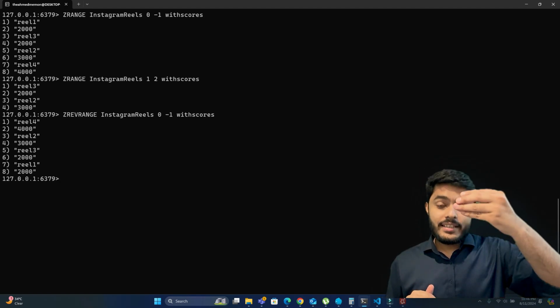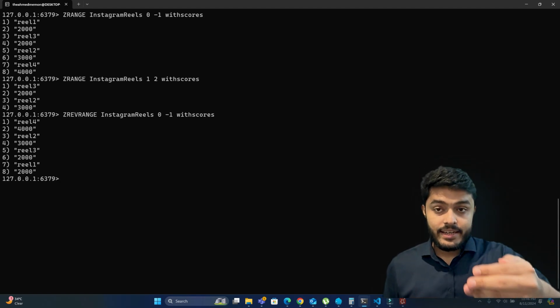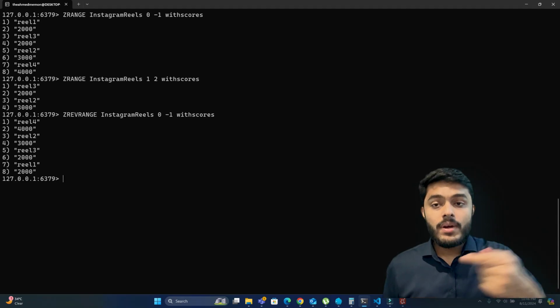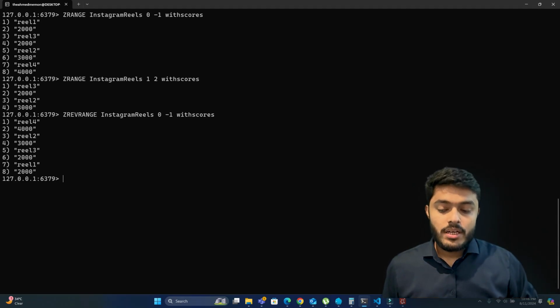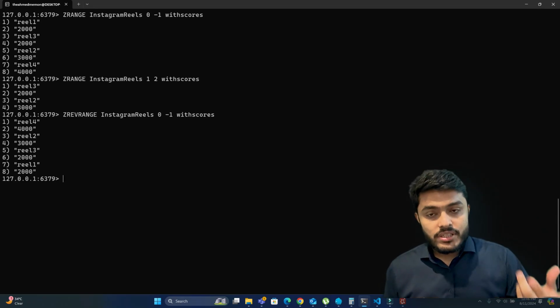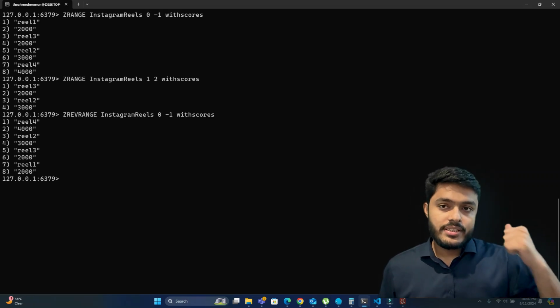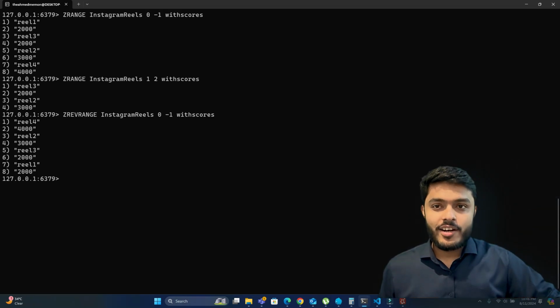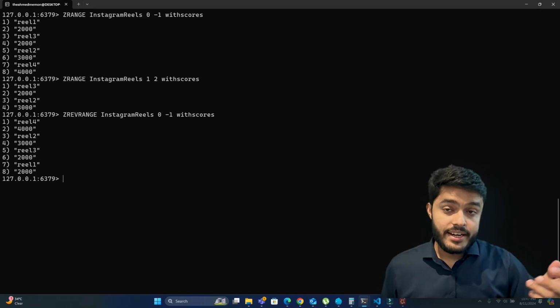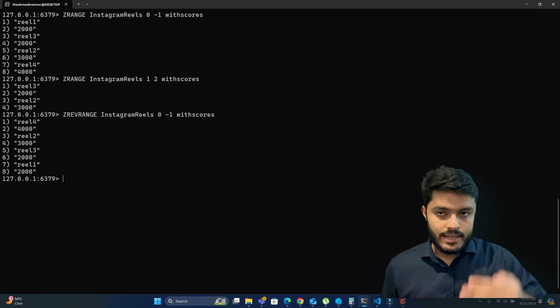So now this has been printed in descending order, the highest on the top and the lowest on the bottom. So this is a reverse print, or we can say getting the values in descending order, and if you use just zrange, it will print the values in ascending order.